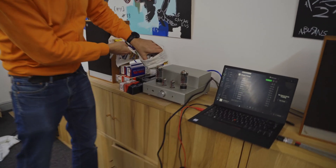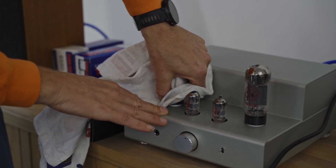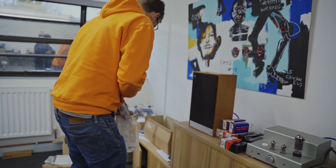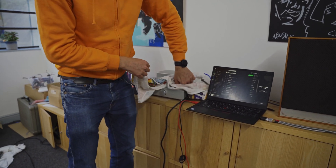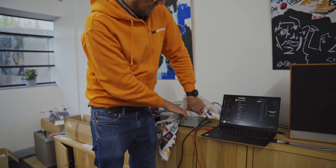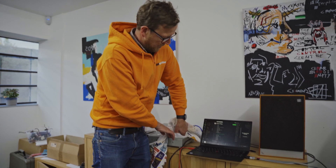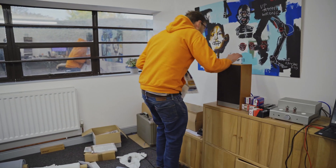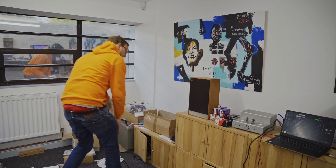Obviously they're hot. When you take a valve out — this octal valve — just get it at the base and then just slowly rotate and pull out. Like that. It's quite hot, so just pop it on the fabric there. It's usually best to let them cool down. By the way, we're using Mordaunt Short speakers which we have featured before. These are the Carnival Series 2 — they're 70 speakers, pretty old, but pretty good.